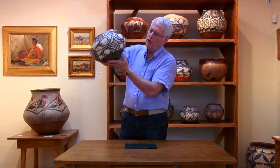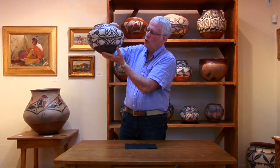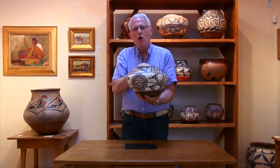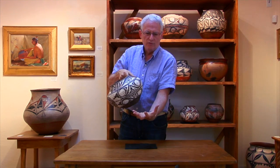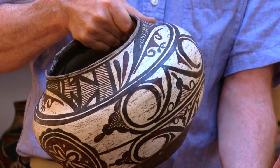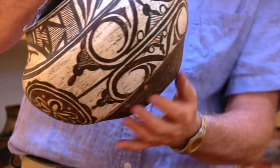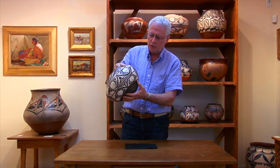Starting from the bottom, you can see an indentation. The piece of pottery looks older, and the reason for it is the indentation was caused by the potter — upon creation, this pot rested in a partial piece of pottery called a Puki, P-U-K-I, and that left this indentation, which today gives us this lovely sculptural form.